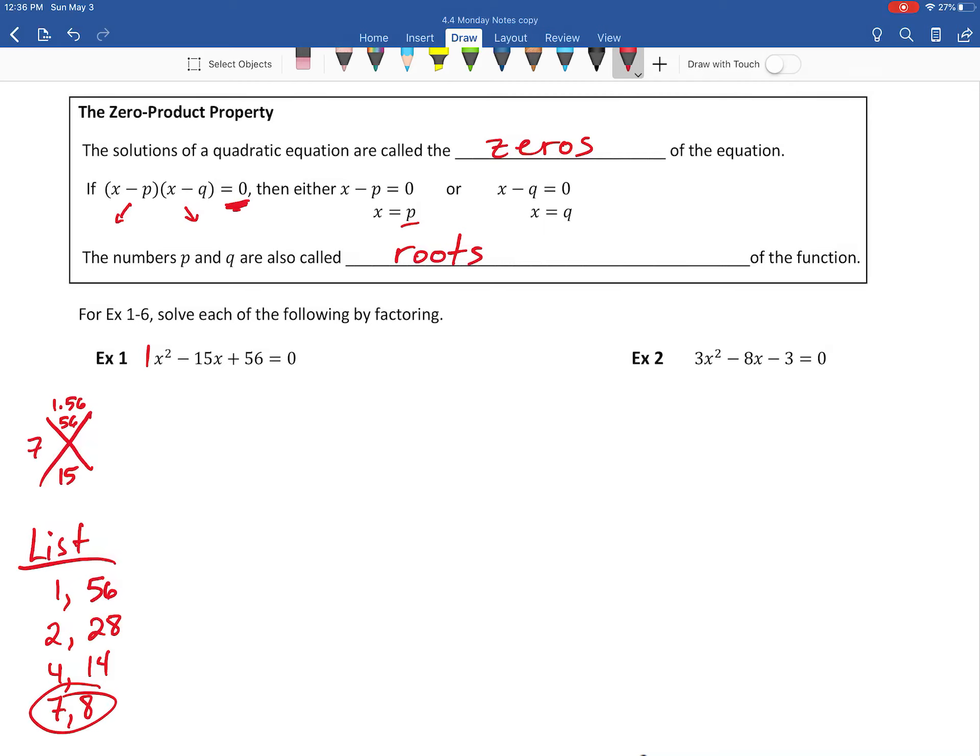And we have to ask ourself again, which pair combines to give us that b value 15 in the middle that we need? Well, seven and eight accomplish that. So those are going to be our two values that we have. We have our seven x and our eight x. We need to think about how these combine to give us, we want negative 15 in the middle. Well, both of these then would have to be negative for that to occur. Then we're going to go ahead and just drop down our other terms. So we have our one x squared and our positive 56. So so far, everything is really just the same as what we've been doing. And then on the right side, we have it is equal to zero.